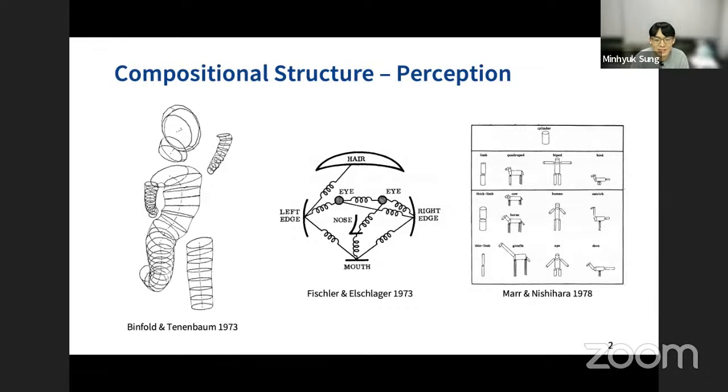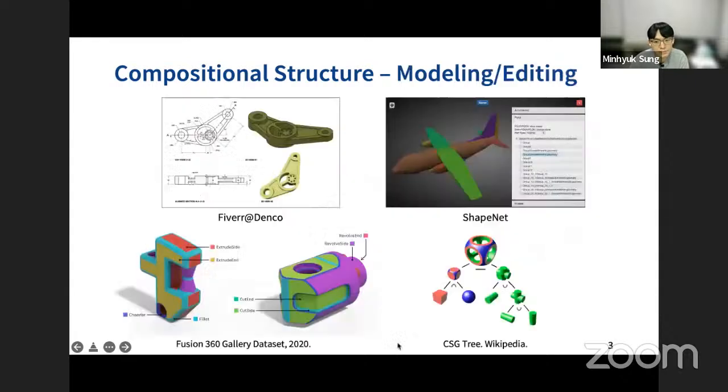The 1970s was the time when pioneers of computer vision and cognitive science, like Thomas Binford and David Marr, first conceptualized the idea of recognition by components, basically perceiving an object by seeing it as an arrangement of simple geometric components. This idea has evolved for a long time in the history of computer vision and machine perception to better perceive objects.